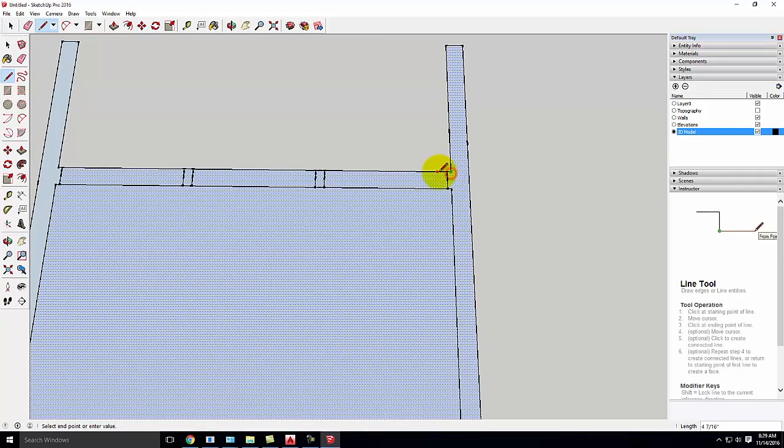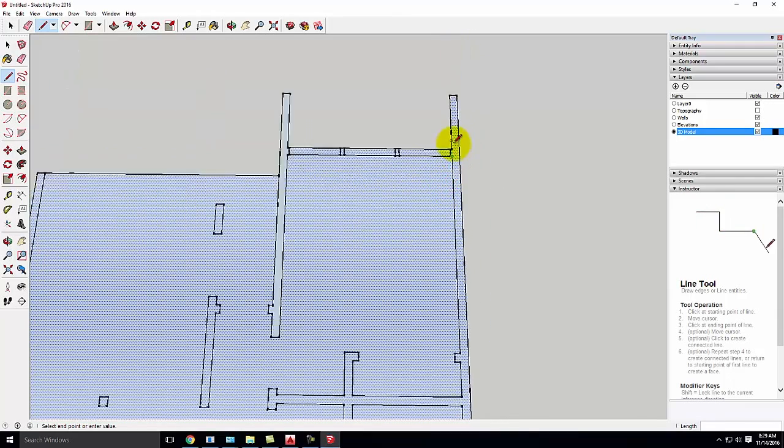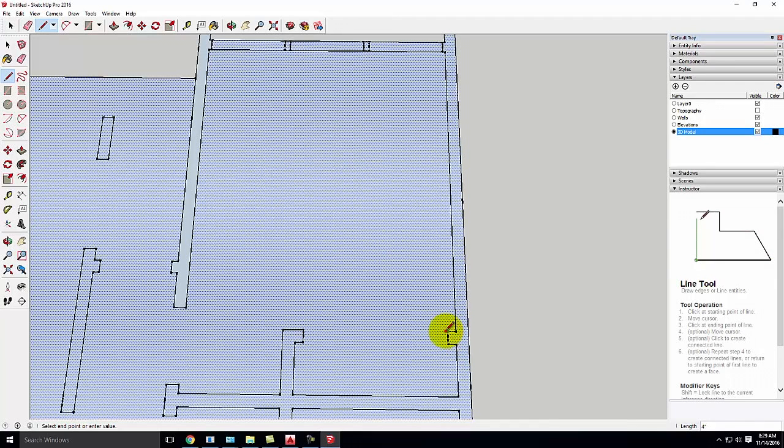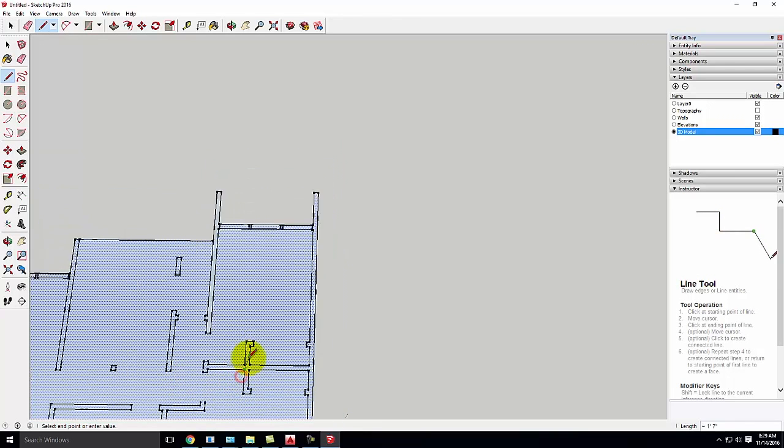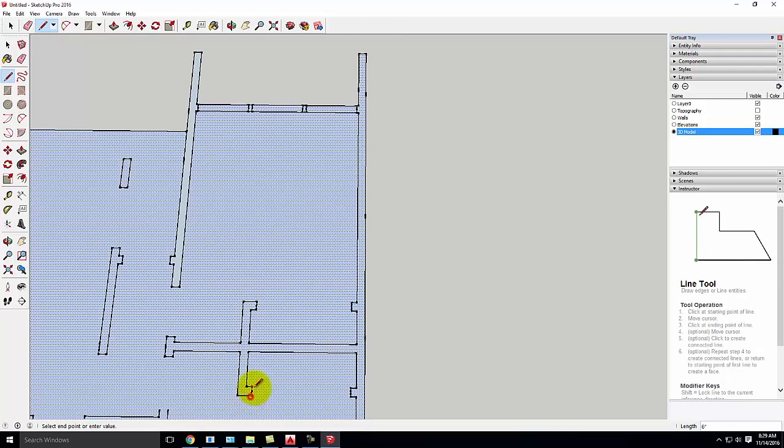And we could continue right from there with this wall. Bear with me.